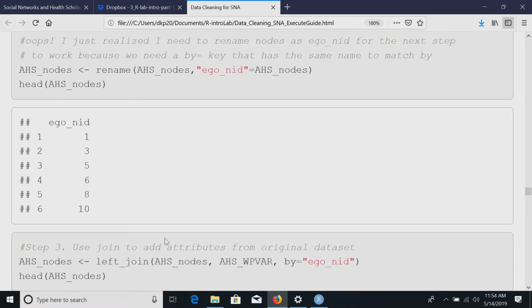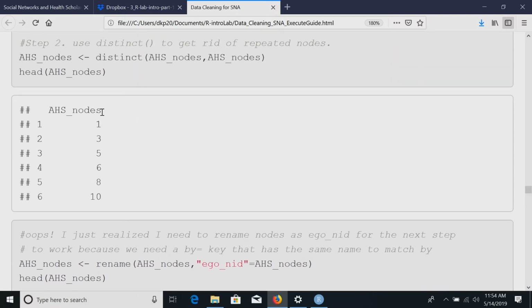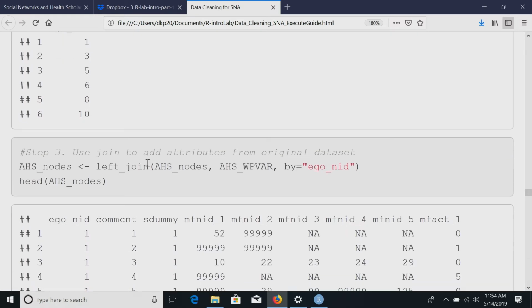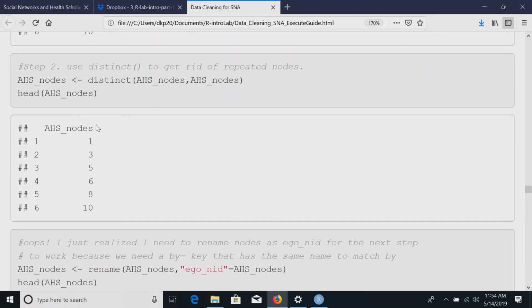As I was trying to do that, I noticed that my nodes were called AHS nodes, but the join function needs both data sets to share the same name of the column that I'm trying to match with. In the original data set, my respondents, or my nodes, were called ego NID. And in the node data frame that I was trying to create, I had called them AHS nodes.